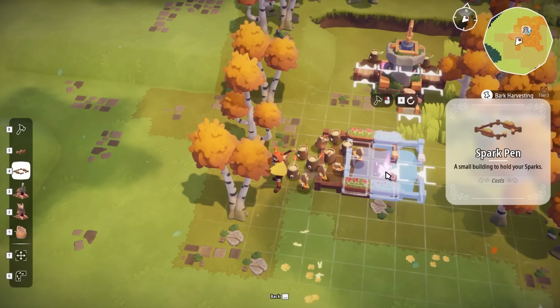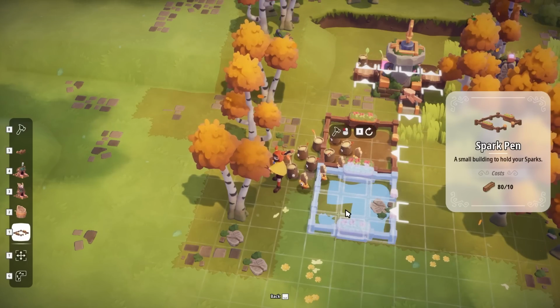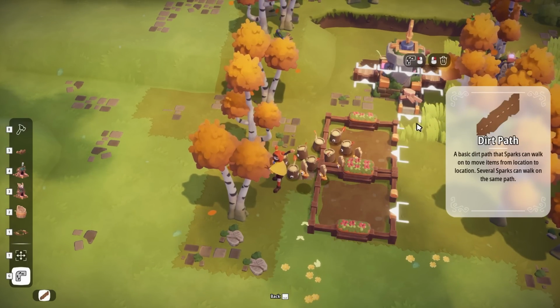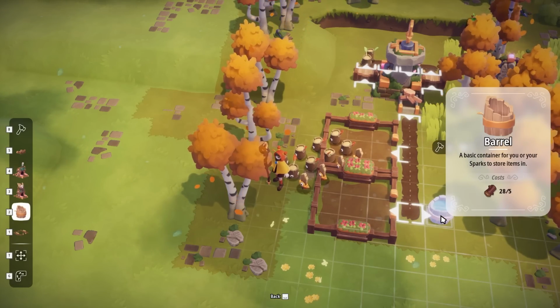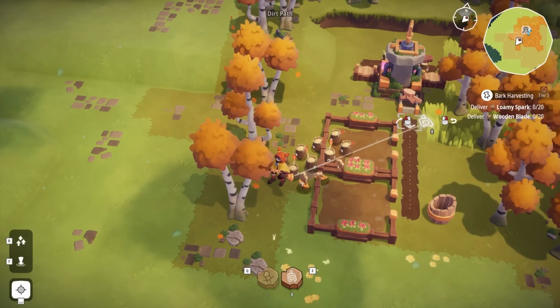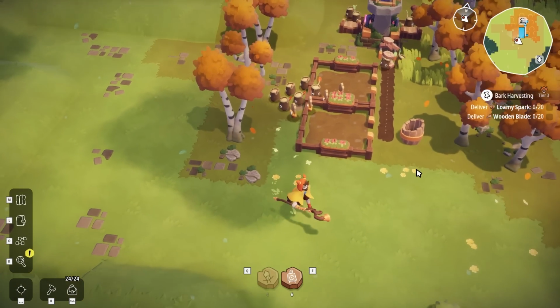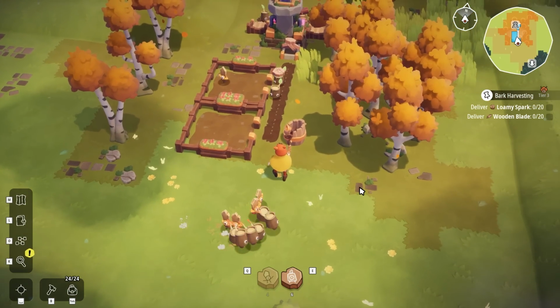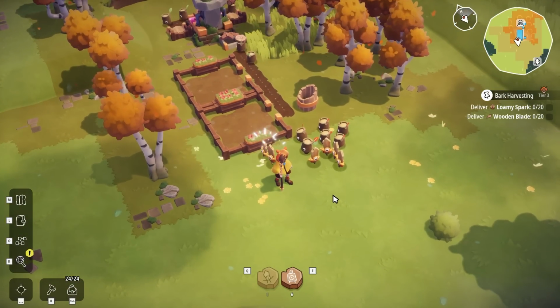Right, now we can move this. May as well pop it up there. And can we build another right here? Yes, we can. And then we can draw a path. And then finally we'll get a barrel right at the end. Marvellous, perfect, wonderful. And let's pop a couple of you down. There we go. We've now got choppy pens. Hooray! And on that note, come and join us.